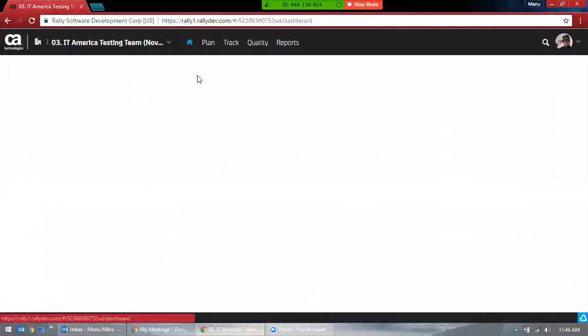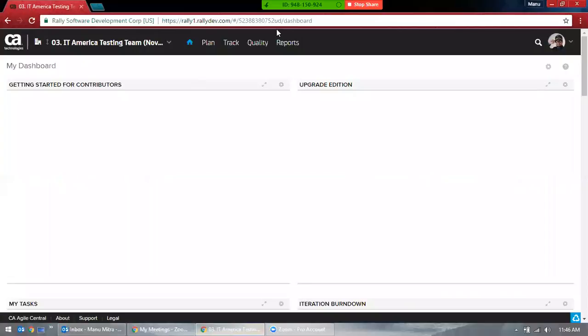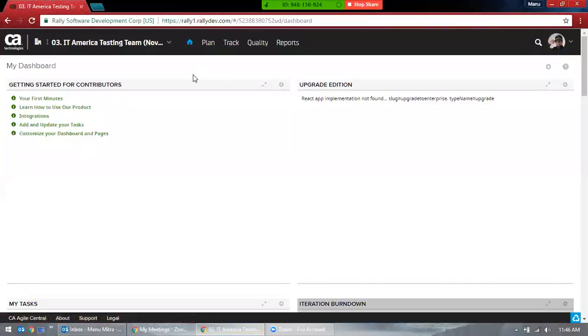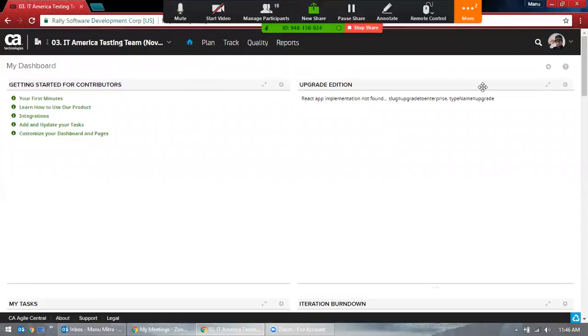So you can use this Rally. Get hands-on with it, and don't get addicted to only Rally, because you don't know what you'll be using. You might use HP ALM, Rally, or Jira, or Zephyr. There is one more test management tool. These are all test management tools too. ClearQuest, and there's ClearCase. There are so many things.